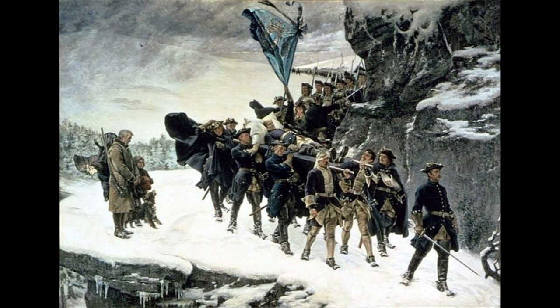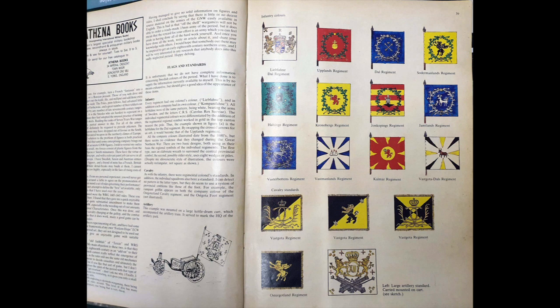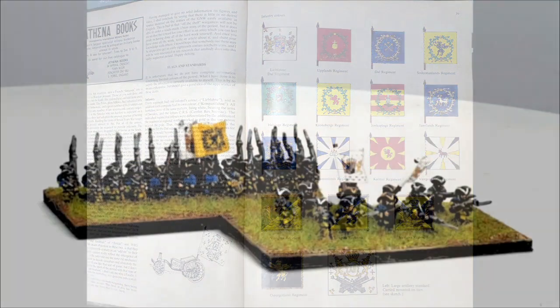The Great Northern War is a period that has long held a fascination for me, ever since I studied it at school for my A levels, and when I set out to create my first GNW army, information was scarce. I even wrote a couple of articles for a wargames magazine to share my early research with others. There were no complete, dedicated, or indeed accurate figure ranges for the period available, and so when I started Bacchus this was one of my very first subjects. Since that time, interest in the period has grown immensely and it is now really very well covered by some wonderful publications and miniatures in all scales. The models you are about to see are very recent re-sculpts of that earlier range, beautifully designed, and the charging models capture the essence of the offensive tactics that marked the Swedish army of the period.